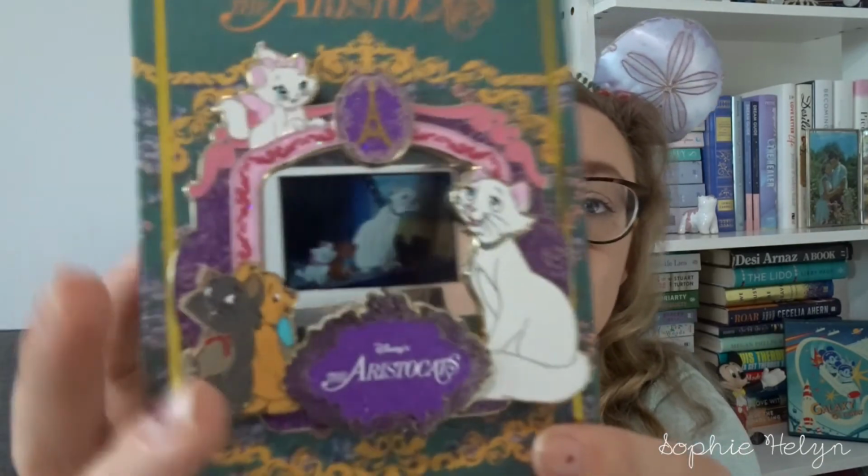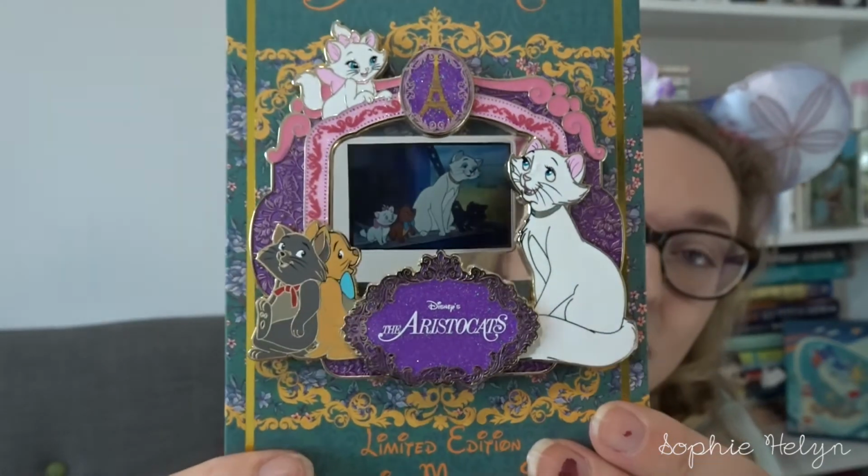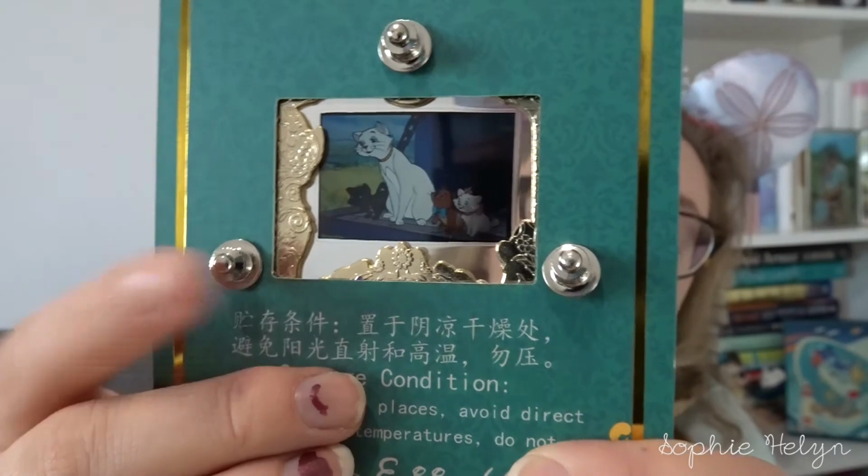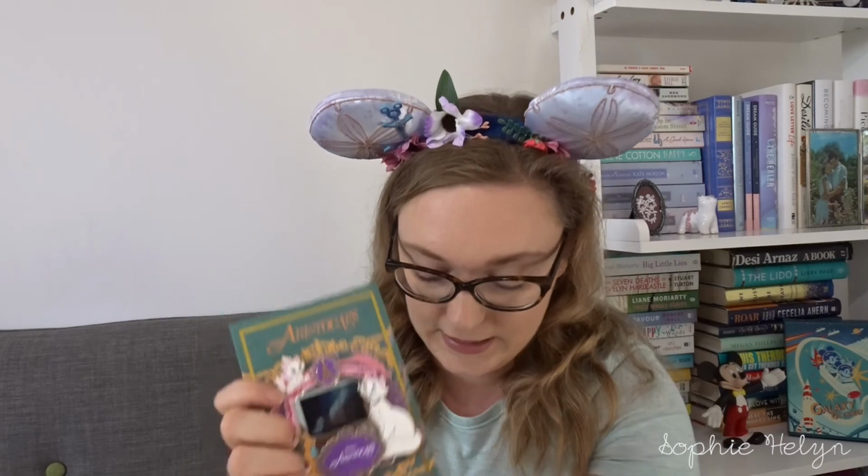This is a limited edition of 66 apparently, and what's super cool about these is you can choose the frame, the cell that goes in it. So the outside frame is all the same, but the picture inside is what makes them unique. And I chose this one because it's got all the kittens and Duchess, and it's not a scene you see very often. It's a scene where they hitch a ride on the back of a truck. So that is what it looks like. Very cute. And you can see the cell through to the back. It does have locking hinges on it, so I need to try and get those off. But yes, that is that.